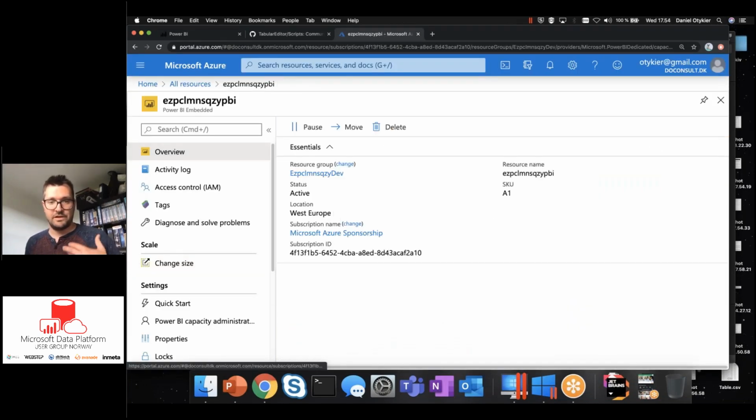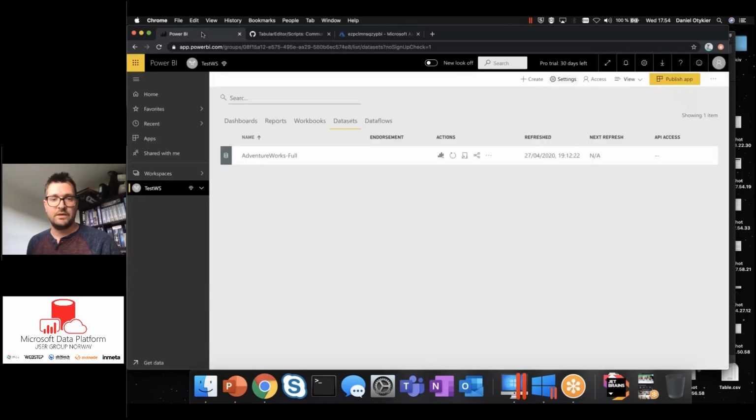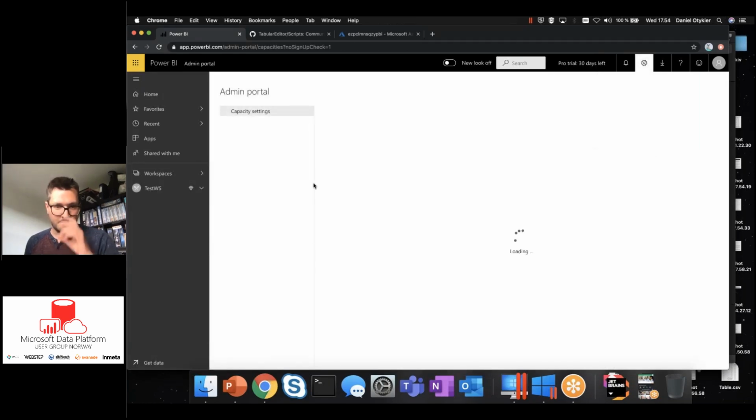If your company only needs access to the workspace during working hours, you can create a schedule that will automatically pause the Power BI Embedded resource when you're not using it, and then you could save even more on the costs.